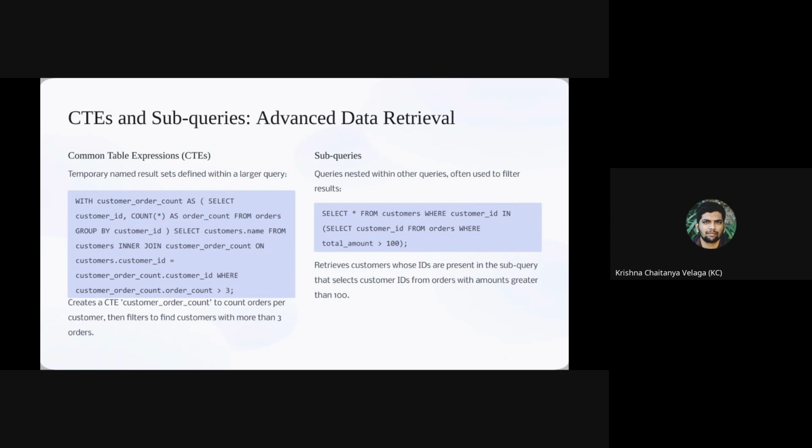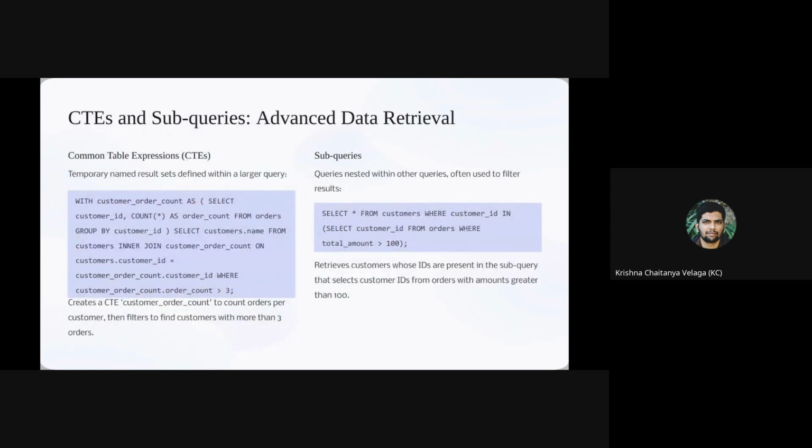We'll move to the last act before I hand over to Agamya. CTEs and subqueries are a way to create multiple levels of queries. Sometimes you need to create a view inside the table, like a temporary table, so that you can apply a further operation on it. Sometimes you can't do a full aggregation, so you aggregate at one level and then aggregate at the next level. Then you need what we call subqueries or CTEs.